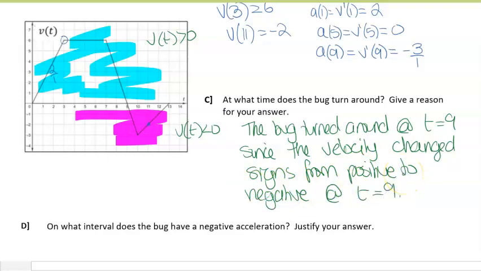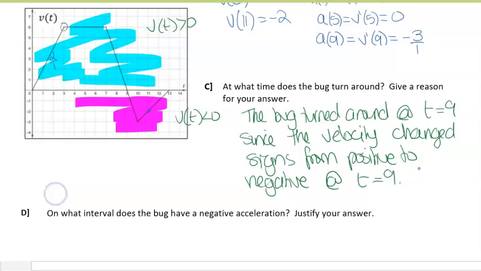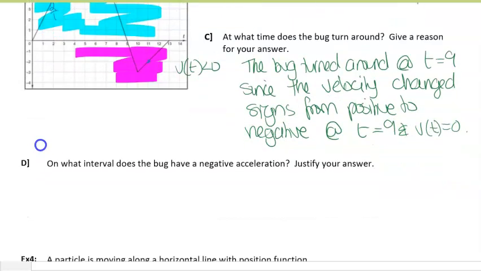Now, does it matter that it's specifically from positive to negative? No, because that just means it goes right and then left. If it was from negative to positive, left then right. So just where it crosses that axis. Why? Because v of t equals 0. So the derivative is 0 at that value of the position.